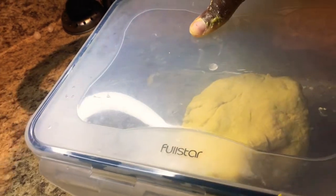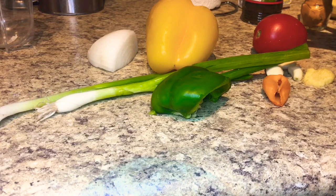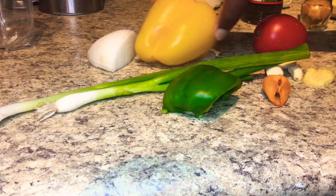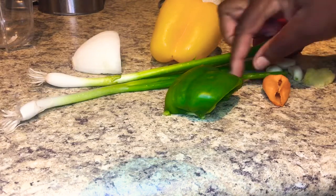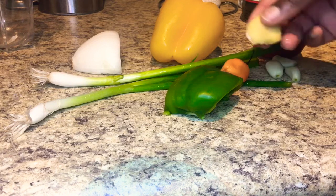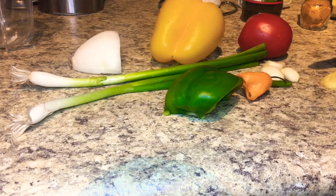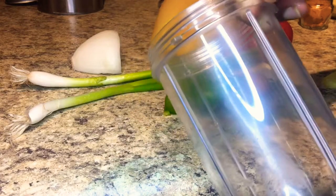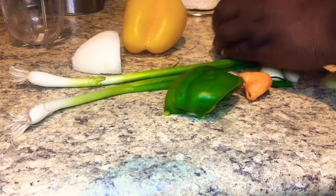So let's get started on the ground beef part. Alright guys, so I'm gonna cut up my veggies. I have some green pepper, some yellow bell pepper, some onion, scallion or green onion, some habanero, just a tiny little piece of ginger, some garlic clove, and a tomato. I'm gonna cut them big because I'm gonna blend them up, so you don't have to cut them too tiny.